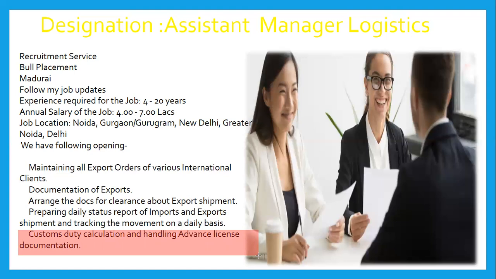Now, handling advance license documentation. When you are filing the bill of entry and importing raw material for manufacturing, and the final goods will be exported, in such a case the government provides the facility of duty free import. So advance license activity also needs to be handled in this job. Once you import the goods, you just inform your CHA that you are importing these goods under the license. They will insert the license number in the bill of entry, and the duty will be free.